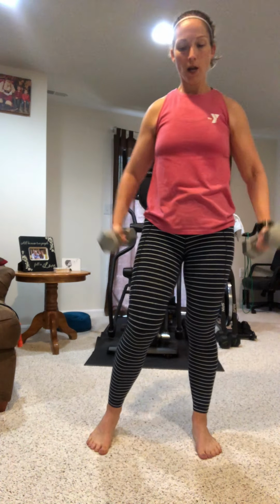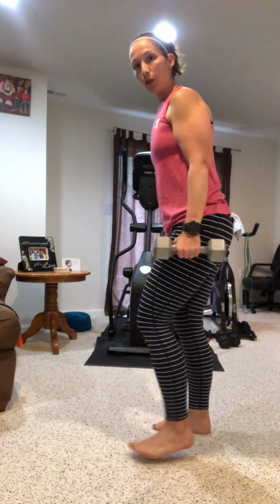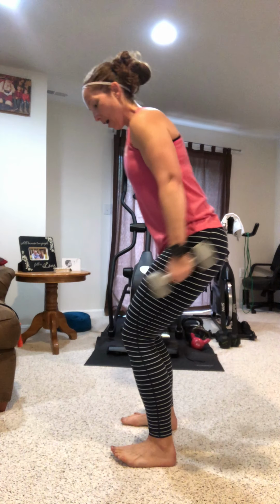Nice and controlled. I'm not leaning back. I'm nice and tall, keeping my shoulders right over my hips. One more rep. Good. So, overhead extensions or kickbacks. Today, for our purposes, I want to do kickbacks. I'm going to sink down in the legs, press back.